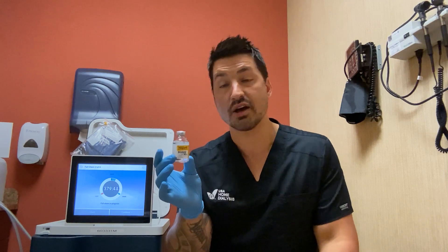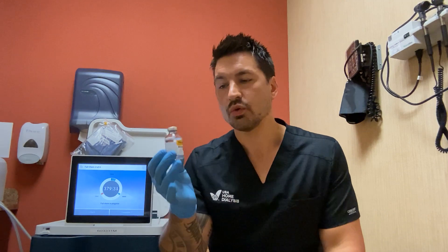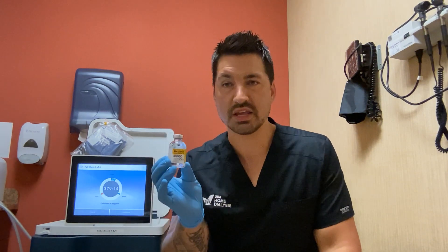As many of you may be aware, heparin is commonly given before your dialysis treatment in the format of a bolus — that's what we call it, a heparin bolus. It's also commonly given after your dialysis treatment as a hep lock, or heparin lock. We instill this medication into your CVC lumens to prevent blood clotting in between treatments. The same concept applies before treatment to prevent blood clots in your vascular access and hemodialysis system. It's a very effective medication for that purpose.